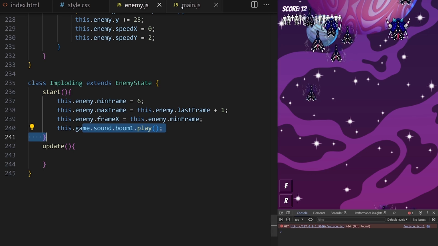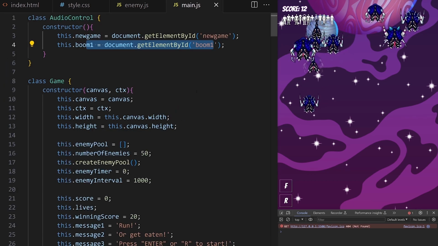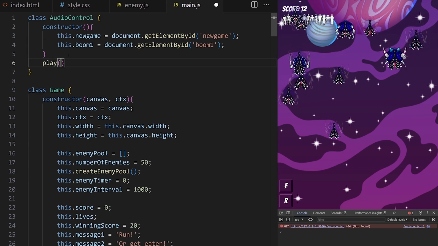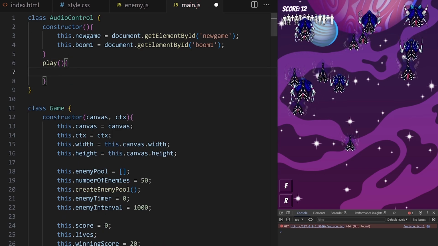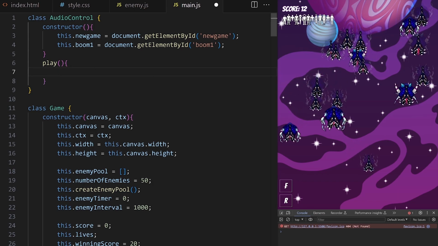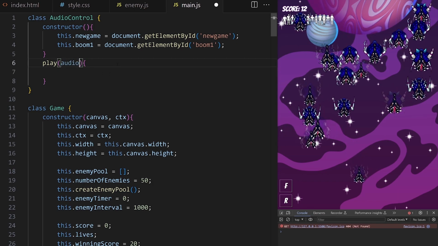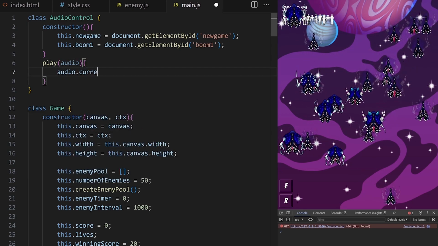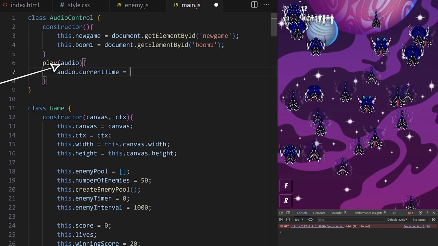I can use Web Audio API here, which gives us much better control over sound. Or the simplest solution here is to simply rewind the sound to the beginning every time it's supposed to play. It might sound strange, but it will actually create the effect we want. Let me show you. I create a custom play method here. This method will take audio as an argument, which will be one of these.